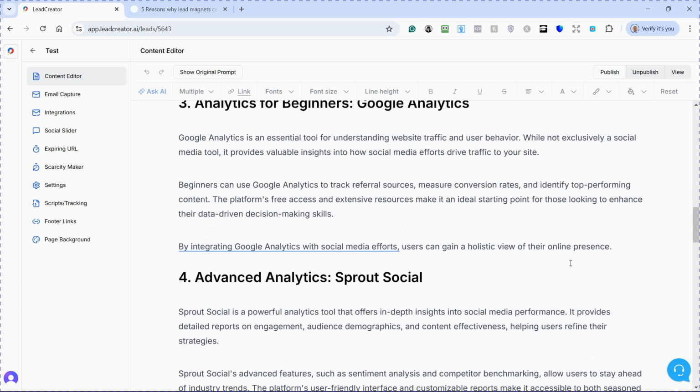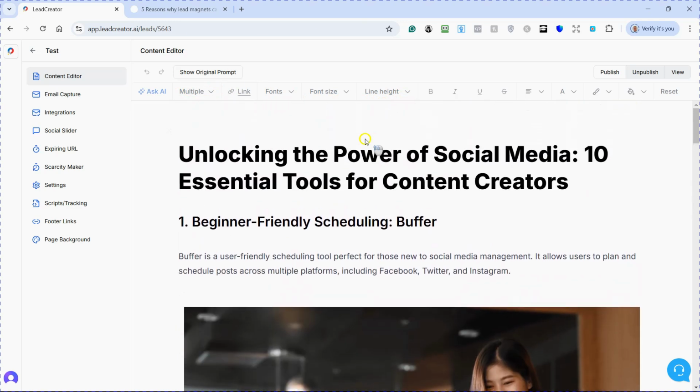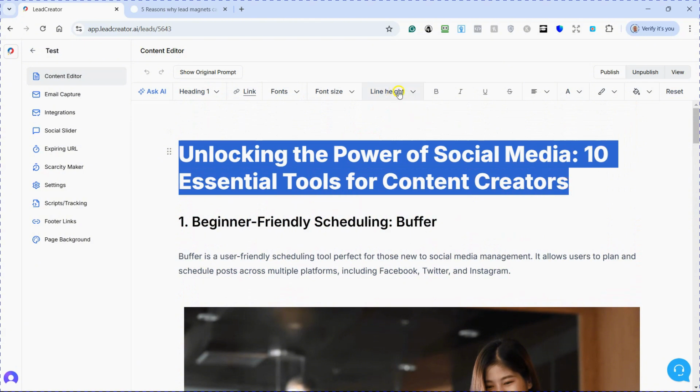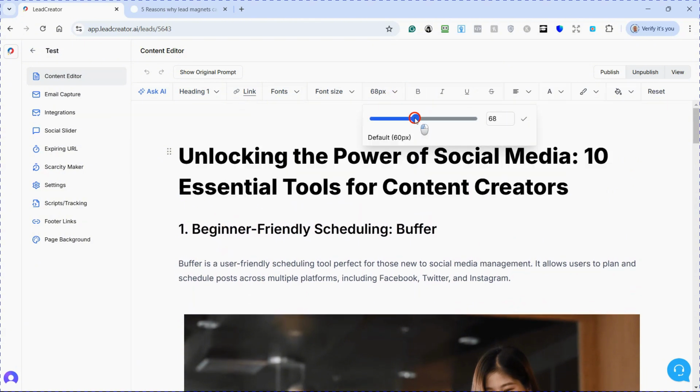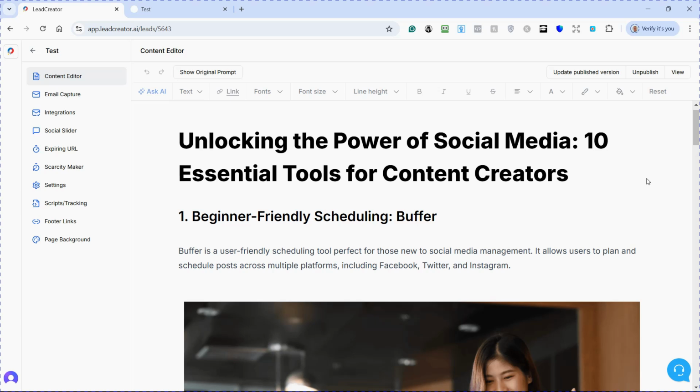There's lots of things you can do all the way down here to change things. We've got the taskbar at the time for creating. If we do the thingy there, we can change the line height to make it a little bit more professional looking. And like we say, the headline is a hook. It needs to be an enticing piece of content to make people want to read your lead magnet and see what you've put in there, and obviously move forward, connecting with you and getting on your email list. As I mentioned before, I'm using Lead Creator here, but you can use any tool you currently have.